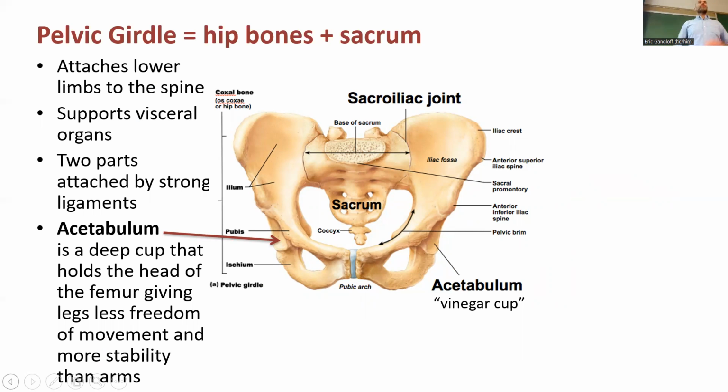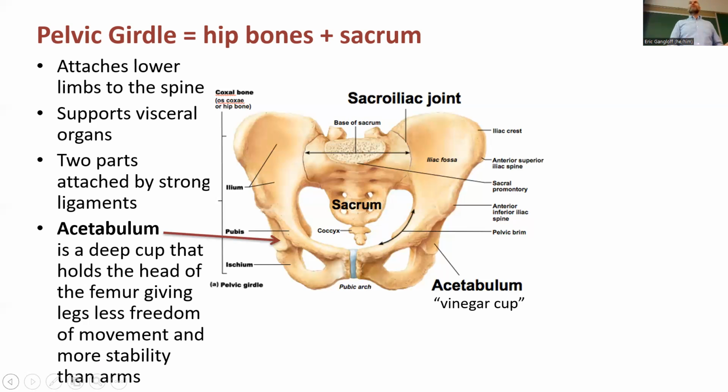Now, the girdle is important because it's supporting a lot of the weight of the body, distributing that weight to the limbs. It's important because it's supporting this weight, and it's also the attachment point to the limbs. The femur, which is the largest bone in your body, articulates with your coxal bones at this cup-like structure called the acetabulum. That's this really deep, bowl-shaped structure that allows the head of the femur to articulate very stably with this joint.